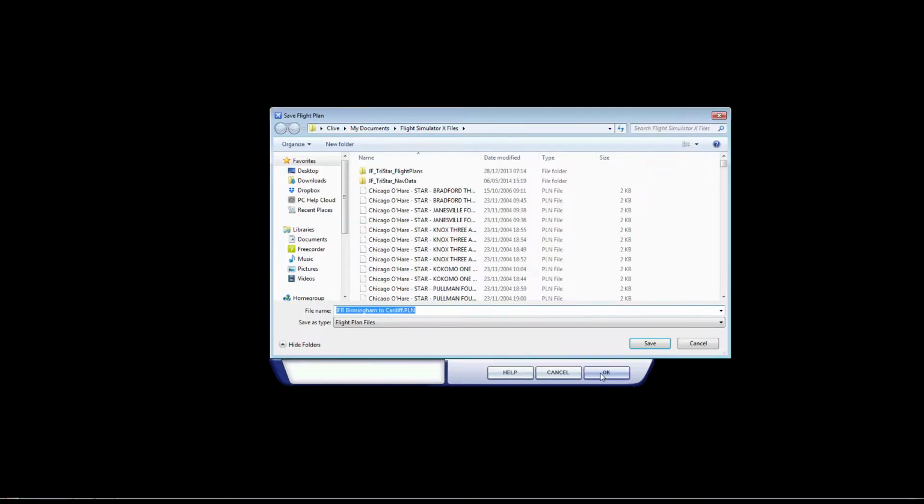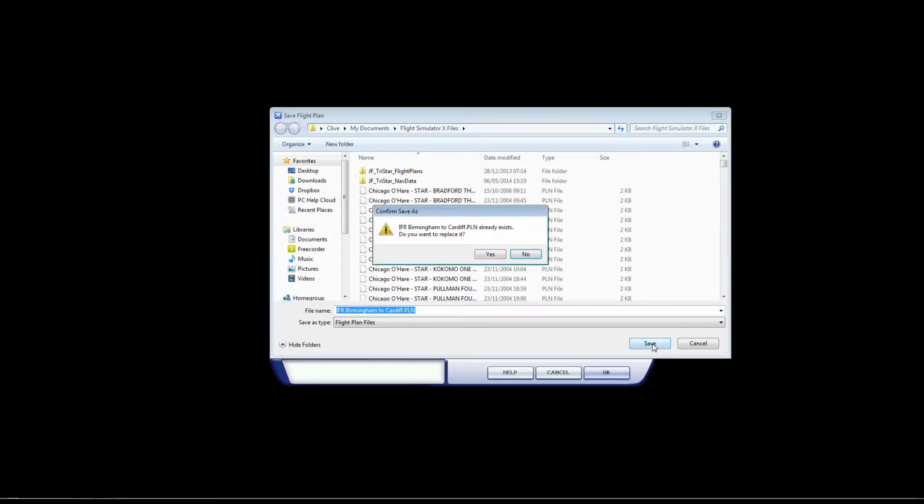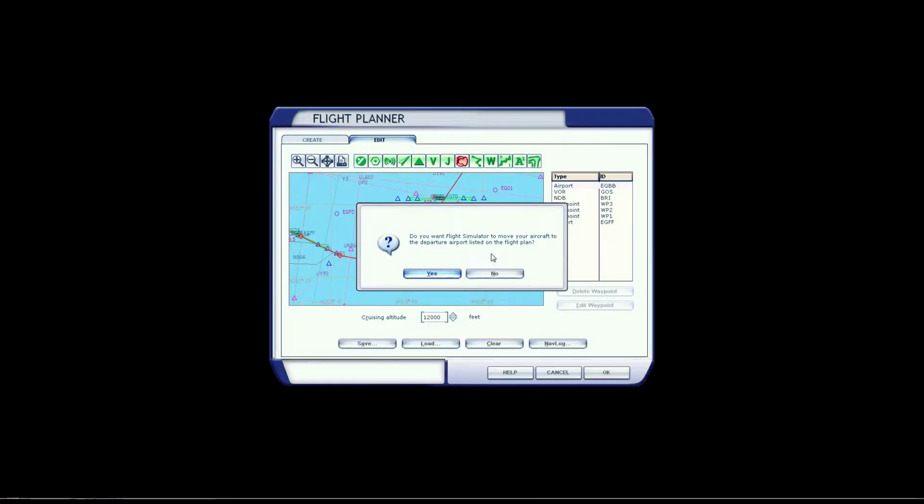If I drag that in line with that ILS, it will create a waypoint for me, one that I have created. It isn't any name to it. And then I can drag another one and let it go, and I can have another one and let it go. And so now I have a nice gentle curve onto my final approach. I want my cruising altitude to be 12,000 feet, and I say OK. I want to now save that plan. I have created this before, so I'm going to overwrite it, and then it will move my aircraft to the position I've set. If I so wish, I will say yes.